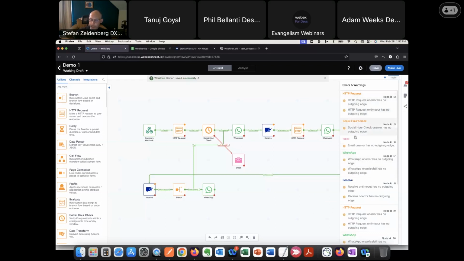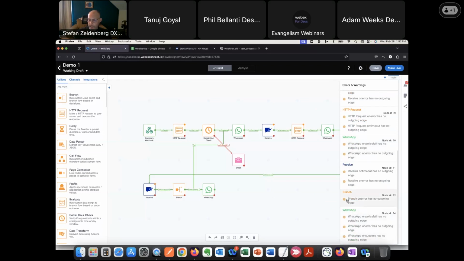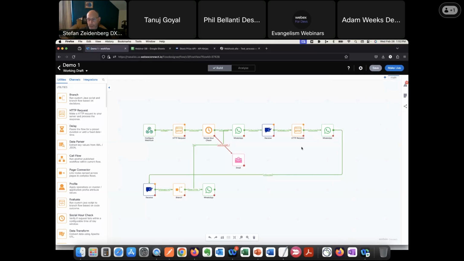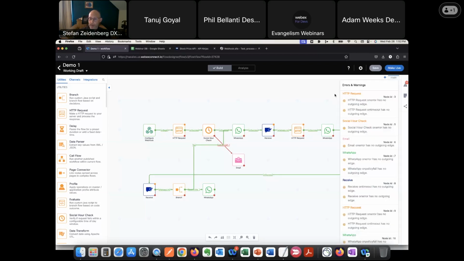You see that we get a bunch of errors and warnings. These are in the yellow or amber color, meaning that you can still go live with this. There's nothing critical that's missing, but you may want to check these out. And what it's referring to basically are these yellow and red nodules that you see. This is where all the error pathing and timeout conditions can be applied. Obviously, in a production workflow, those would exist, and you would want to include those.